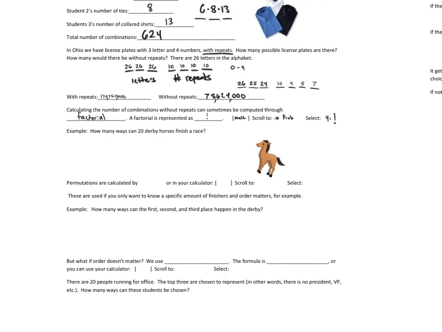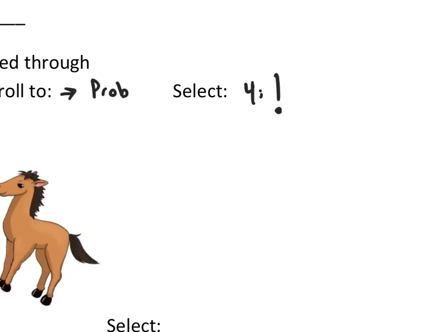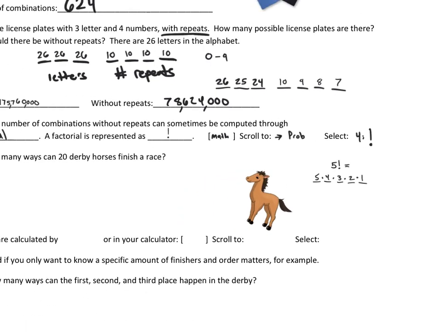What the factorial does is it would cover a scenario like this. Say there's 5 slots and we don't want to have repeats, so it'd be 5, 4, 3, 2, 1. Instead of multiplying all those together, we could type in 5 factorial, because 5 factorial is equal to 5 times 4 times 3 times 2 times 1. And you can pause and try this on your calculator. Do 5 times 4 times 3 times 2 times 1, or 5 exclamation mark, and you'll get the same answer.